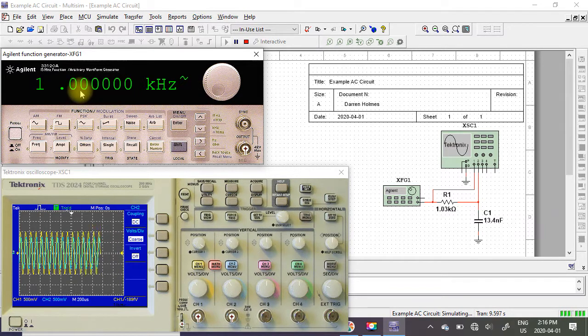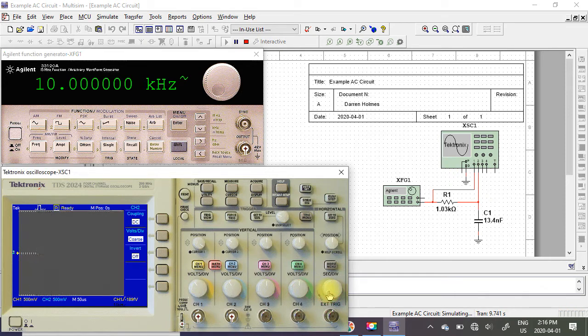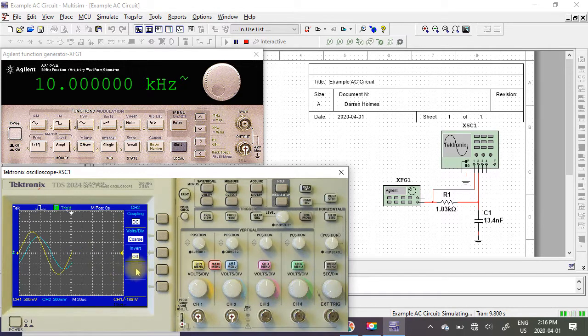So I'm going to stop at 10 kilohertz. Now when things get bunched up on your screen, we adjust that by changing our seconds per division. So you can see I have a larger phase difference when I'm at 10 kilohertz than when I was at 1 kilohertz.